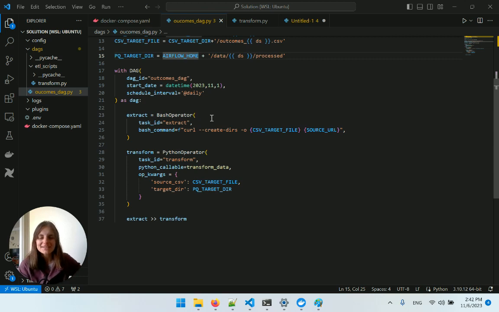So for the second part, we should finish our pipeline. What we've done so far, besides getting set up and playing around with the UI and very simple DAGs, is that we extracted the data from the Austin Animal Shelter website and saved it to a local file.